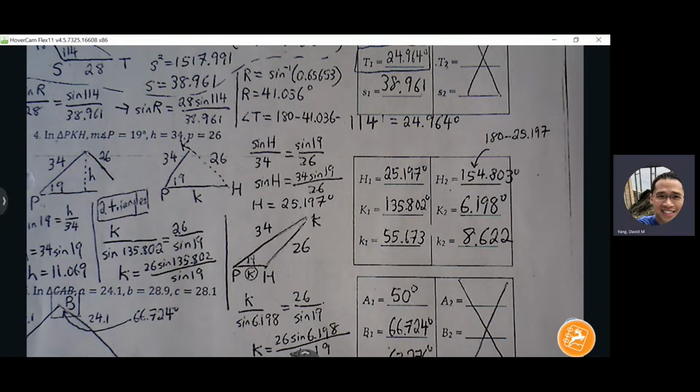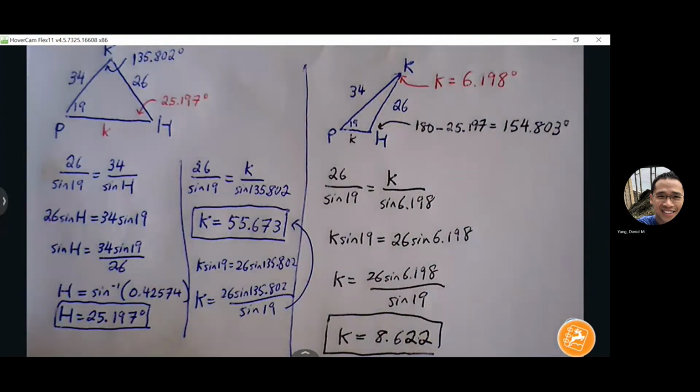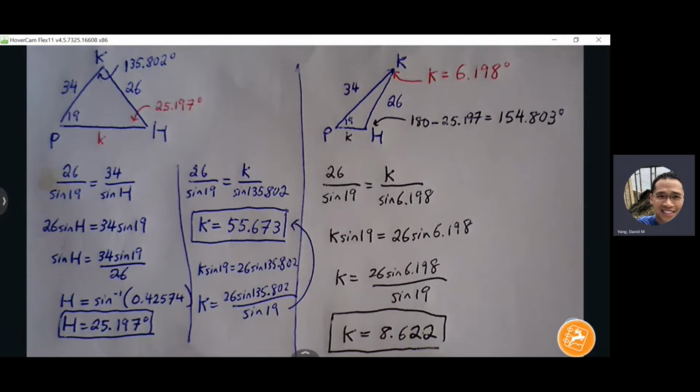All right, look at number 5 here. We can instantly tell what type of triangle this is: side, side, side, which means you're going to use law of what? Cosines. And you're going to start with which angle? The biggest. What's the biggest angle? Angle B, yep. So find the formula for angle B, and then from there, everything should follow in a very predictable manner. Okay, so try number 5. I'll follow up with the steps.